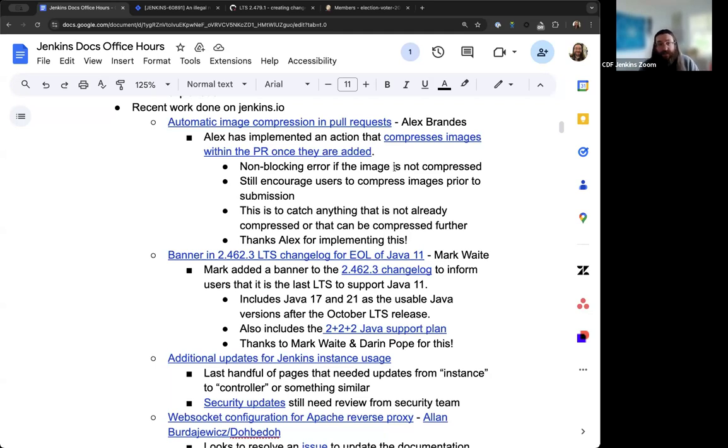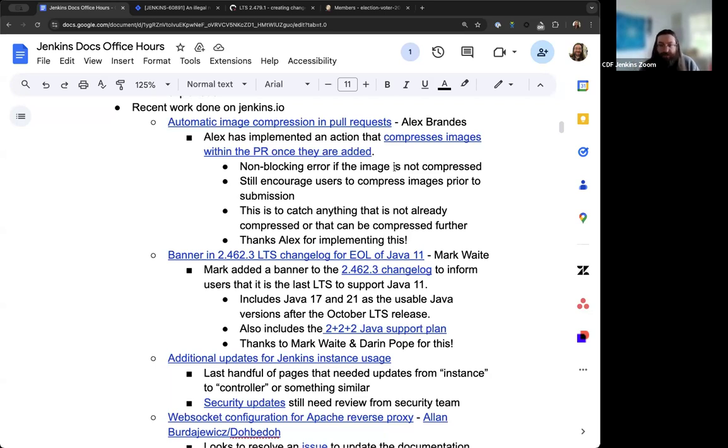This is great. It's helpful not only for the image guidelines, but also for the weight of a Jenkins page, especially with the Hacktoberfest work of people adding new screenshots. This helps make life a lot easier for everyone involved, and it's easily noticeable as one step. Compressing an image is not the end of the world, and shouldn't block someone from getting their work submitted. So this is a great way to account for that sort of thing.